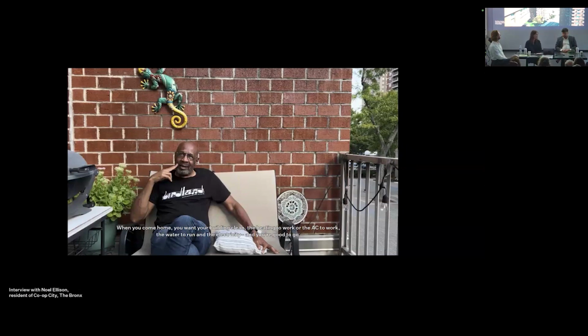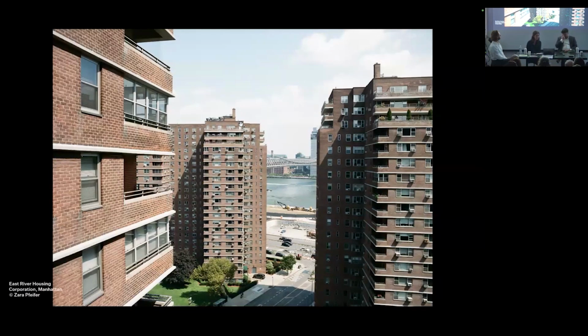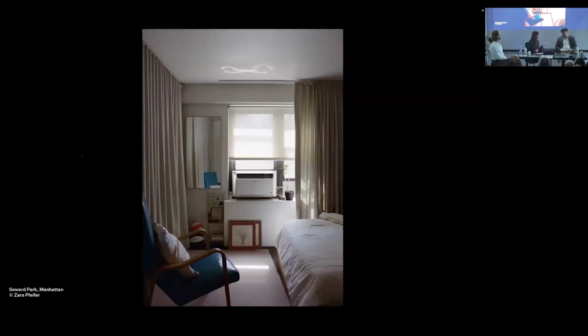Along this work, I met Dan, who introduced me to the whole spectrum of Jessor's architecture. And together we decided to document a selection of 11 housing developments across the city, from the Bronx to Queens, to Manhattan, to Brooklyn. One detail that touched me right away when you introduced me to Jessor's designs was that he designed the apartment layout in that way that you can cross-ventilate for those who cannot afford the AC. And these values and position towards what housing should be, namely a human right, felt very familiar to the concepts of housing I was already familiar with from Vienna.